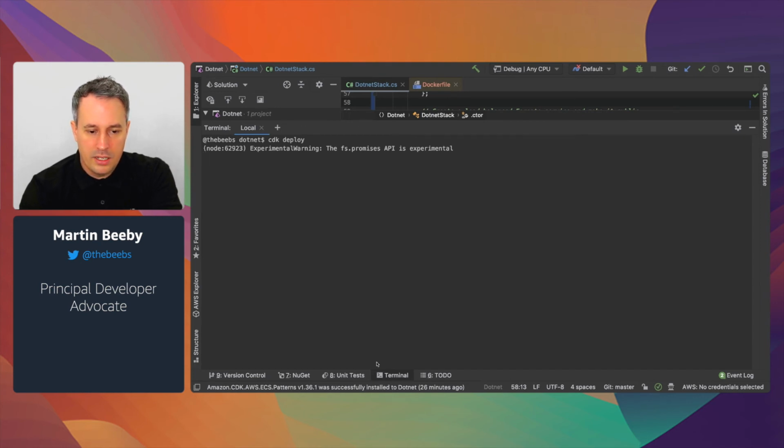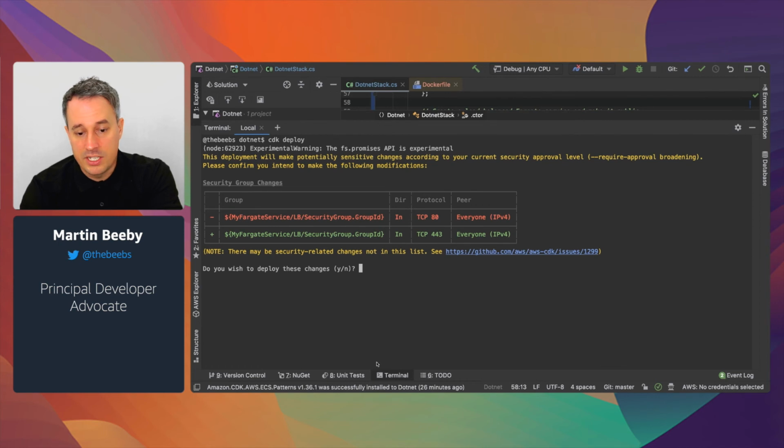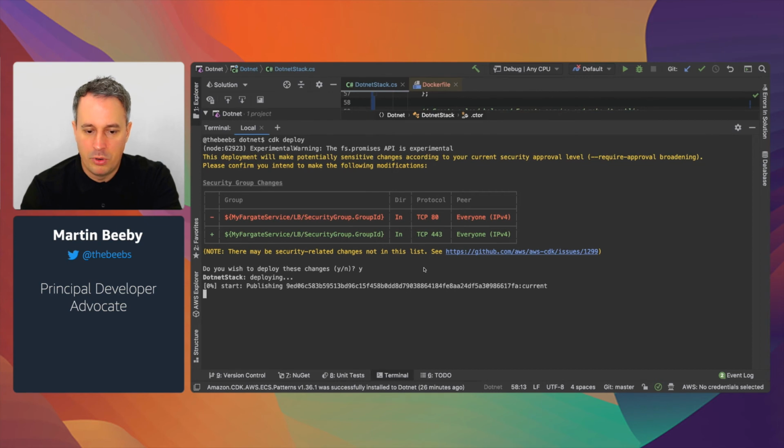And with any luck, okay, it's going to say that I'm going to stop using port 80 and I'm going to switch over to port 443 on the security group. You could also support port 80 if you wanted to, or maybe put a rule in there to point 80 to 443, but I didn't do that. I'm just basically only supporting 443. That's probably not what I want to do in production. But that will make the change.